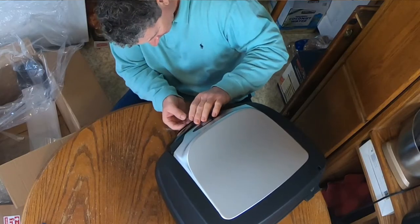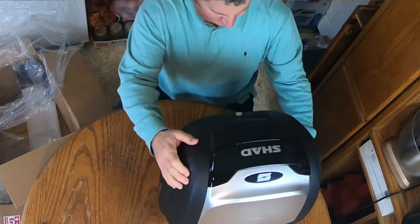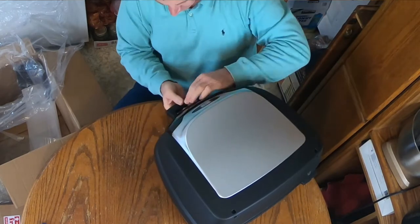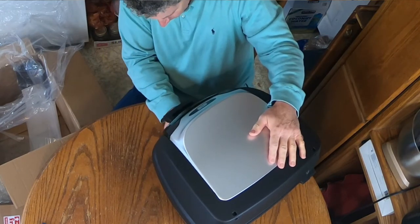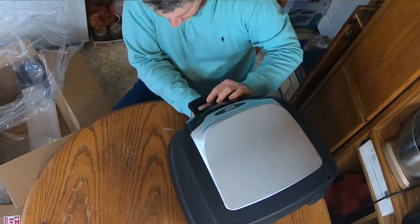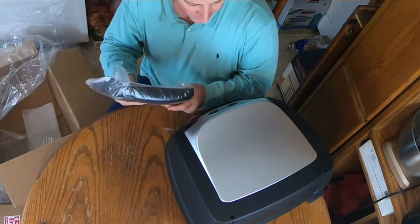Let's see how you open this. I don't have a clue. Huh. Oh, there we go. Is that how you open it? No, that's not how you open it. It's got a key. Maybe you gotta use the key. Oh, that's it. Is that it? Not it either.